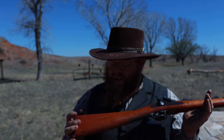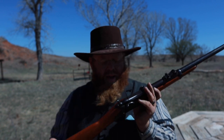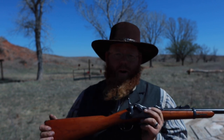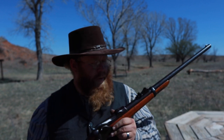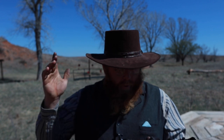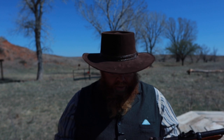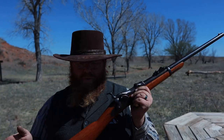Now this gun does have a re-sanded, refinished stock on it. And that's okay, because if it had been all original, I would not be able to afford it. But whoever did it did a really good job. We got good carbine sights here. The door was a little loose when we got it. It's got new springs in it, and that really did a good job of tightening that door up. Enough talking about the gun.